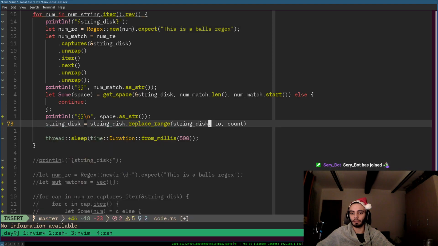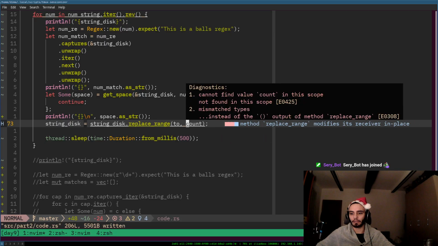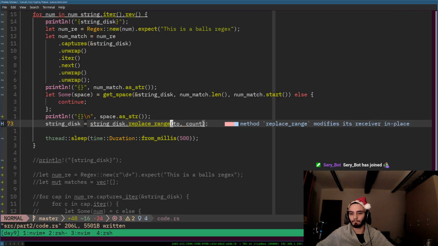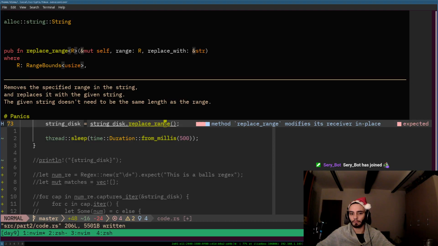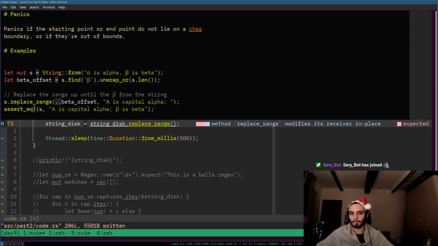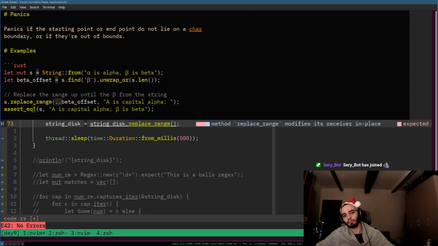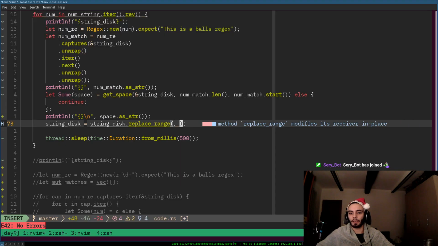So the self will be the string, which we don't need to pass because it's intuitively passed, I guess. So beta offset. Yes, two arguments.